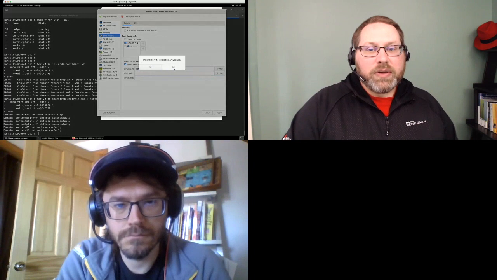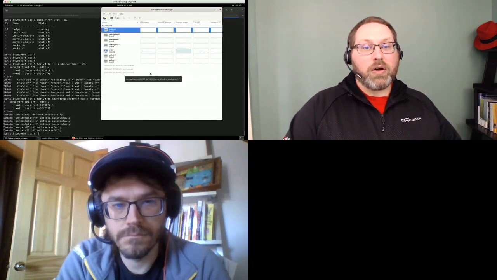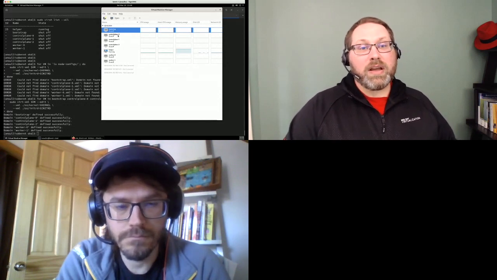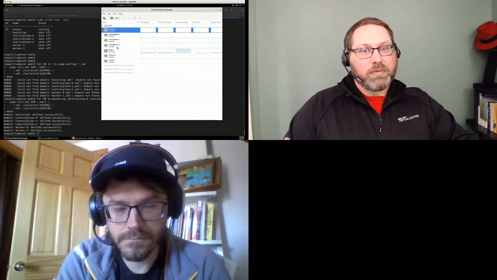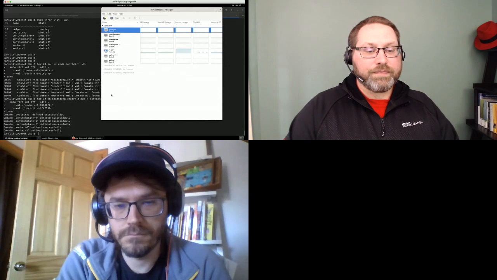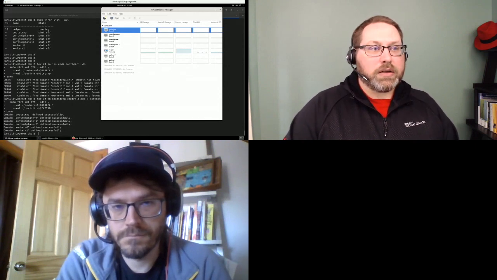So the reason why I'm doing it this way is because it's much faster. You can host those files, you can have it PXE boot, for example, there's a number of different ways of doing it. I find, especially with a single libvirt host like this, hosting those on the local file system makes it tremendously quicker to do the install process.